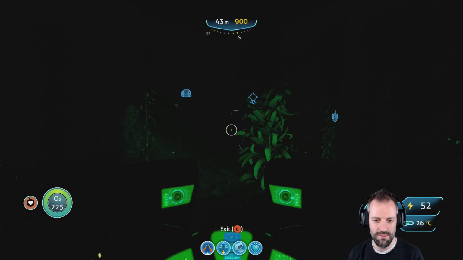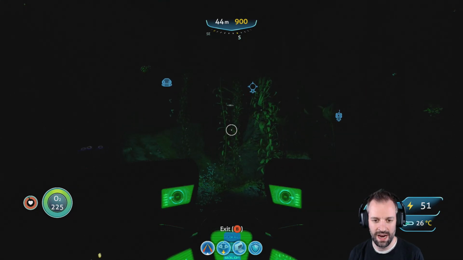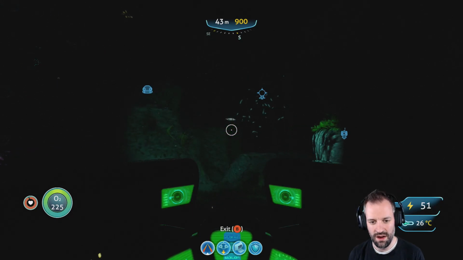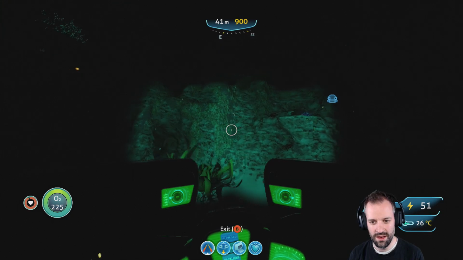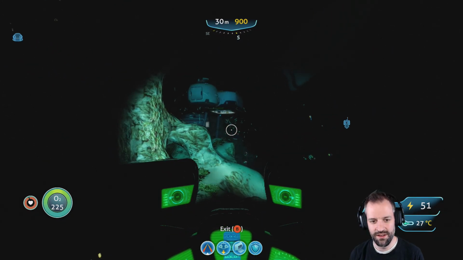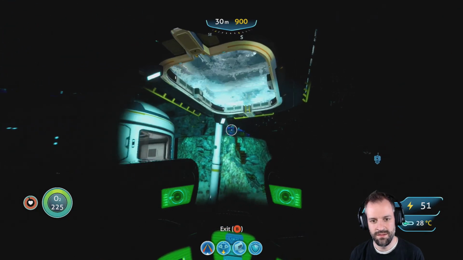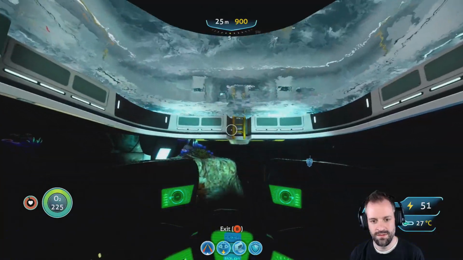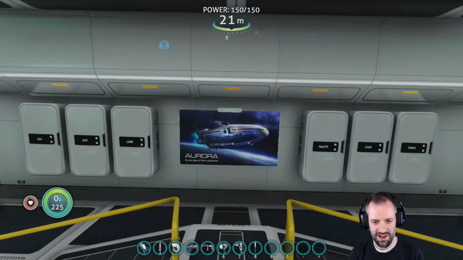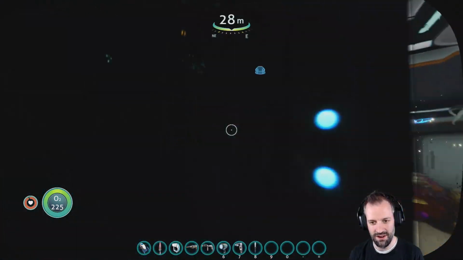So we're going to have to park the Seamoth. And I'm going to have to consider building a bioreactor at this first base, because I don't recall where the geyser is. And I don't think it's a hot geyser. I think it's just a regular geyser. Welcome aboard, Captain. Boogaloo's docked. Okay. Let's leave it there to charge.